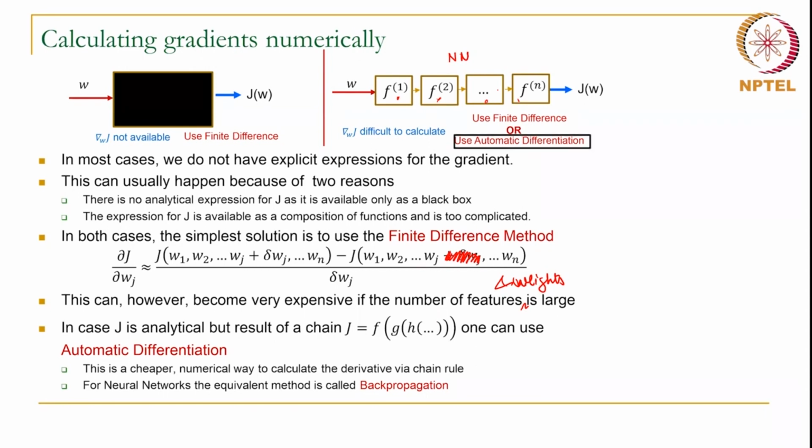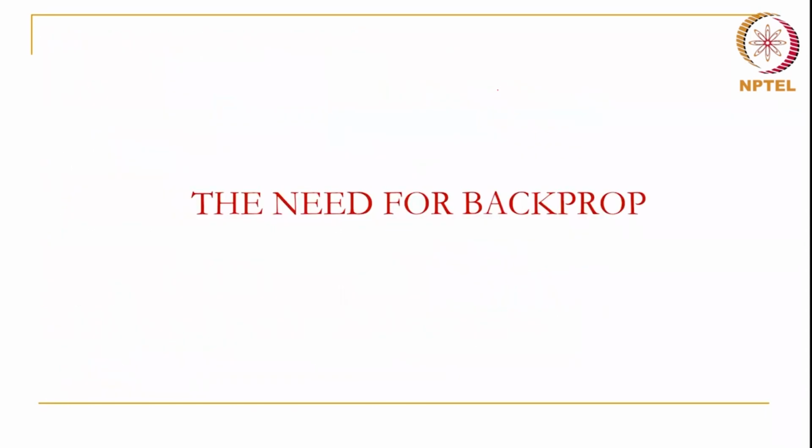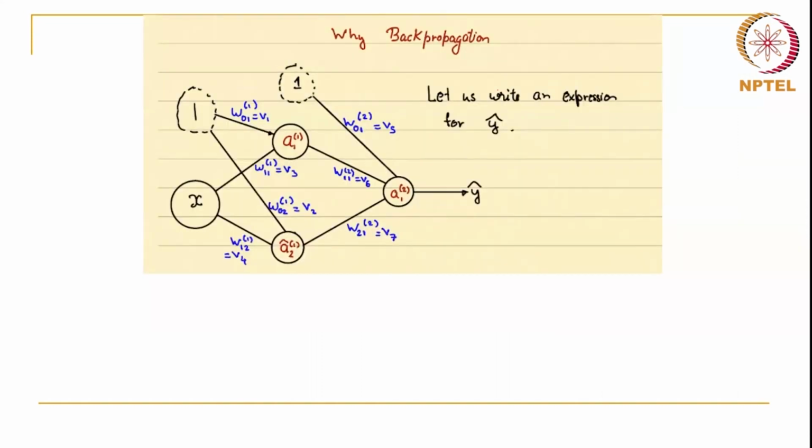Now, before that, I want to show you why this back propagation becomes important when we deal with slightly sophisticated networks. I also want to show you once again the notation, somewhat close to the notation that we are going to use. So you might remember that we dealt with a simple network of this sort. Okay, so we had one neuron here, one bias unit, two neurons in the only hidden layer, and one neuron at the output.